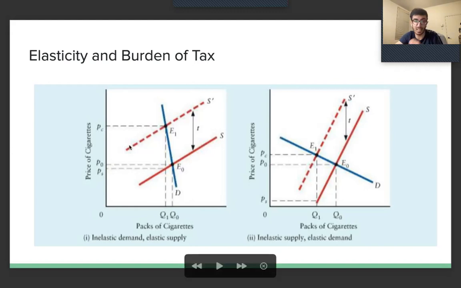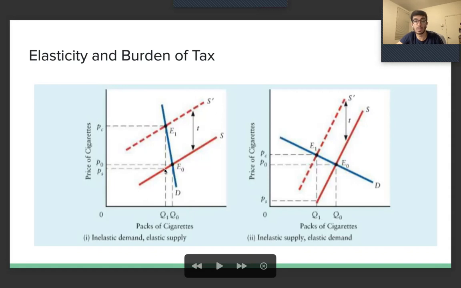So let's look at the graph on the left here. Initially the supply and demand curves were S and D, and there was a tax introduced that shifted the supply curve leftward or upward. It's the same thing. So now the burden of this entire tax is split between the consumer and the supplier. And as we see, the size of the tax is PC minus PS, this whole vertical difference, because that's the difference between the two supply curves.